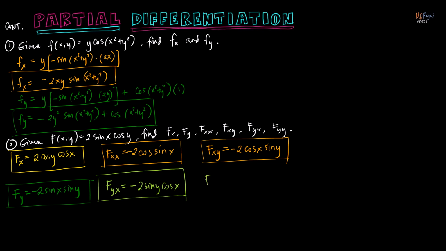And then finally, the second partial derivative of f with respect to y, first partial with respect to y. We are still differentiating this function with respect to y this time, so negative 2 sine x is a constant. And then the derivative of sine y with respect to y is cosine y. So this is the second partial derivative of f with respect to y, first partial with respect to y. As you can see, these two functions are still equal because f is continuous.